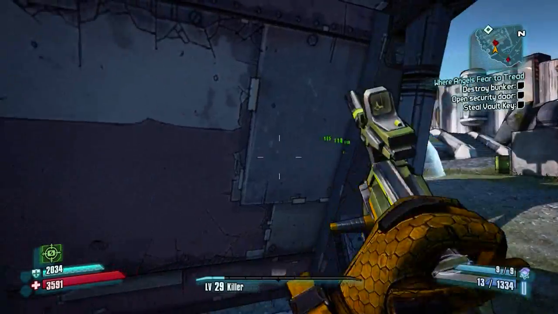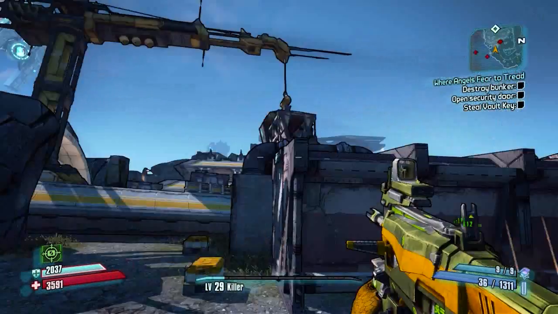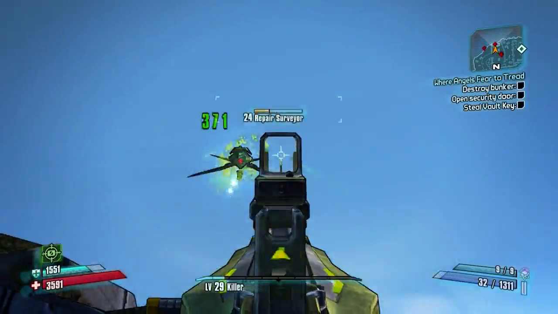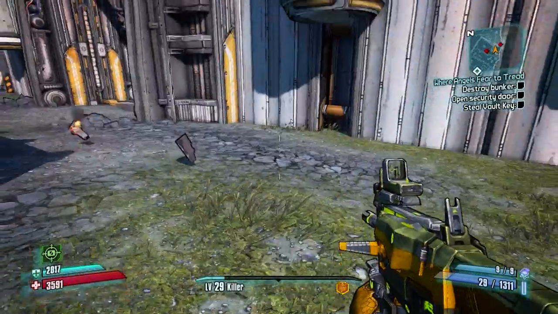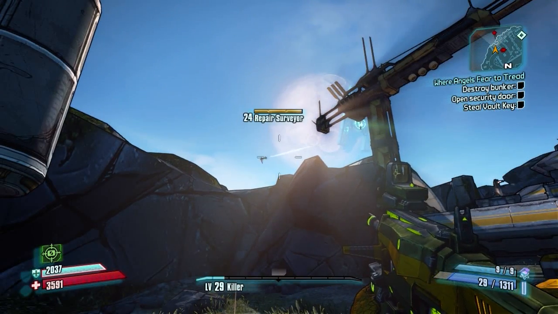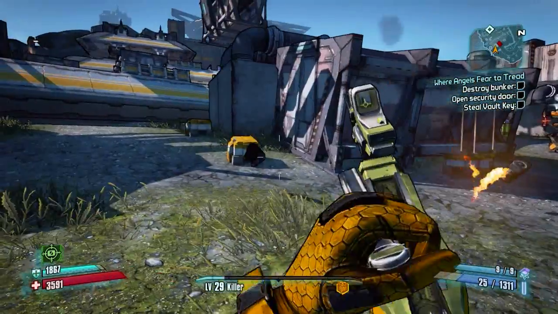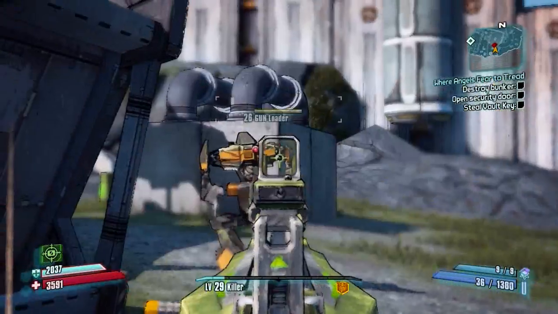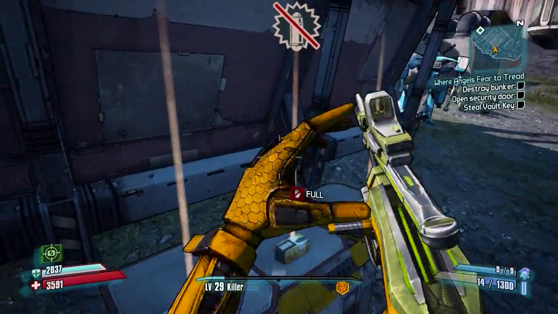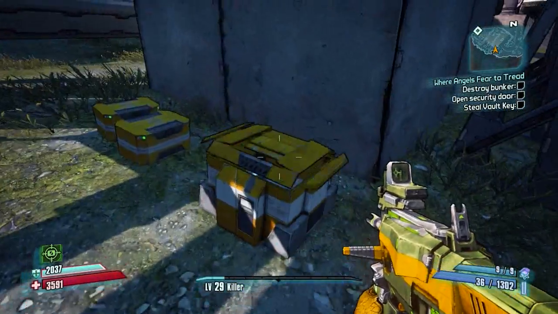Hyperion. Take out the pesky annoyances first by observing their dots on my mini-map. Strafing while I shoot them down. A shield breaker shot. Doesn't hit me.